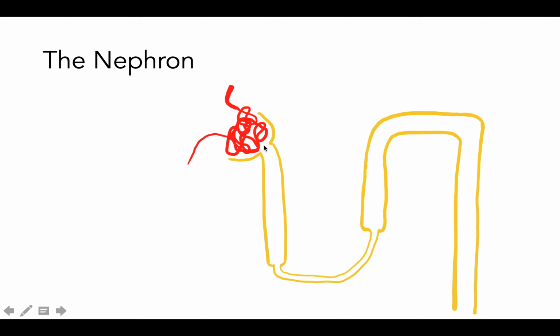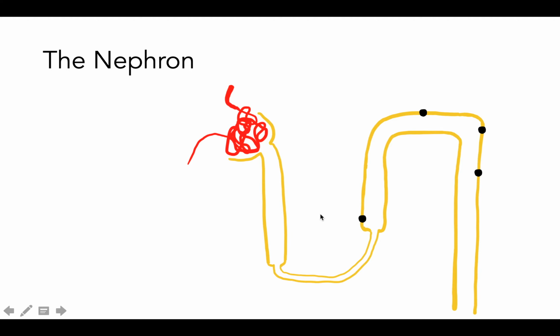High pressure causes filtration into the Bowman's capsule, and the remaining blood leaves via the efferent arteriole. The filtrate passes from Bowman's capsule into the proximal tubule, then into the thin part of the loop of Henle. From there into the thick ascending limb of the loop of Henle, then into the distal convoluted tubule, and somewhere around here that turns into the collecting duct. And I've given you a preview by accident, but there's lots of solutes moving in and out of the urine throughout the nephron, but we only need to concern ourselves with the movement of solutes at these four locations here.